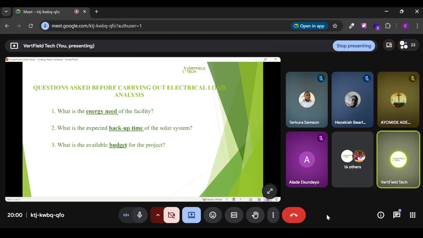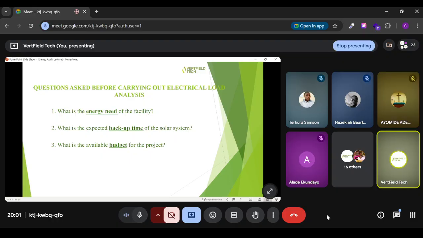Now, the very first question we are to ask Mr. Sampson is to know his energy need. So we'll ask him, what is your energy need? If Mr. Sampson is new to all of these things we are discussing, and so he doesn't know what energy need we are talking about, we can break it down by asking him to give us a list of the various appliances he intends to power up using the solar system. Mr. Sampson can say, okay, he wants to power up his freezer, his mobile phone, his microwave, his television, his air conditioner. We will take note of all of those things, perform some magic on a piece of paper or our writing pads or whatever we have for designs, and then we will ask him the second question.